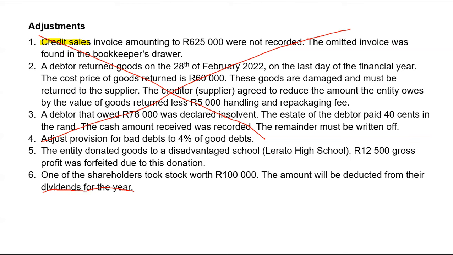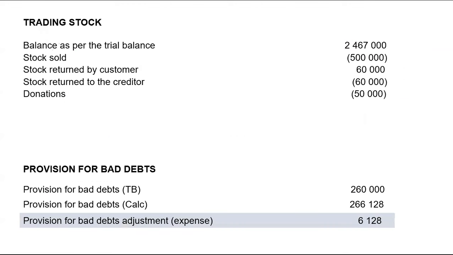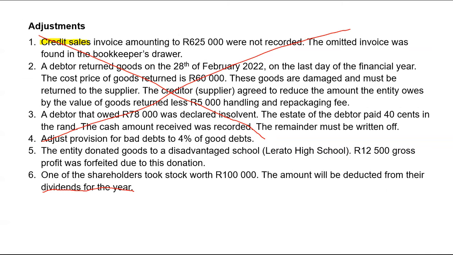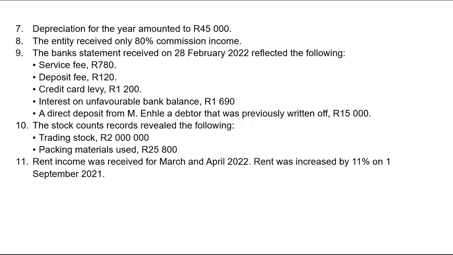So all I'm going to do is to go to my trading stock and reduce it by 100,000. The other one will go to owner's equity and reduce owner's equity by that 100,000 because it's stock. It's stock that was taken for personal use by one of the owners, which is a shareholder. Okay, that's all I can do here. All right, so I'm done with everything here. Just keep on canceling. Cross them out, cross them out. We're done. Let's move on.